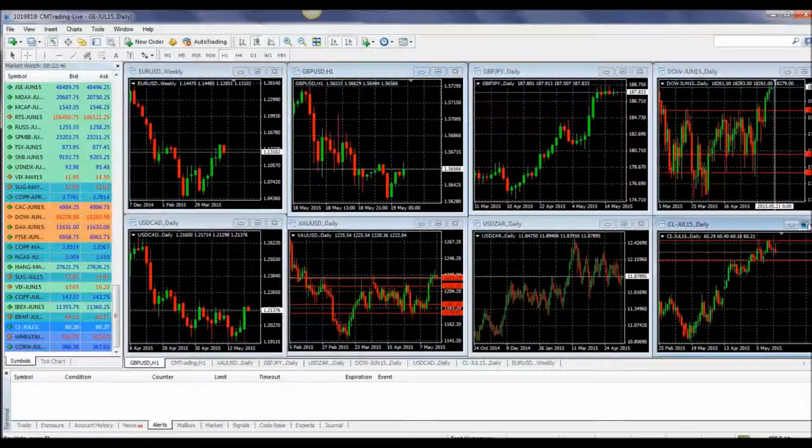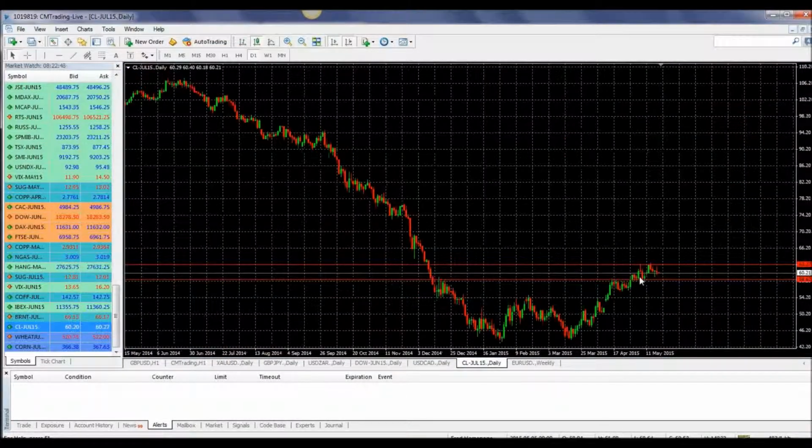Looking at oil, it popped up a little bit as we spoke yesterday. You hit this 58 level, and boom, you pop up to 62. Now we've retraced a little bit, and we're trading at 60.21. So I think we're going to be in this range between 62 and 58 until we break out from either side. I would just keep an eye out on it. And if it does break up, then you might want to trigger a buy on the upside. If it does break down, maybe trigger a sell on the downside.